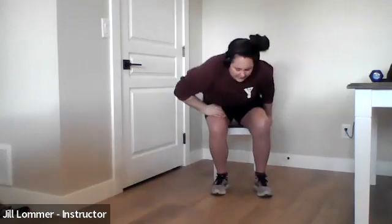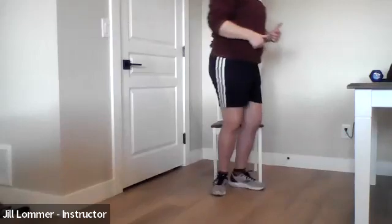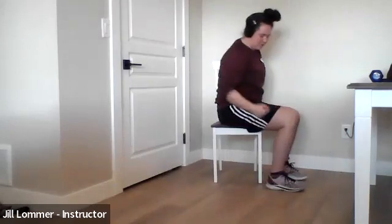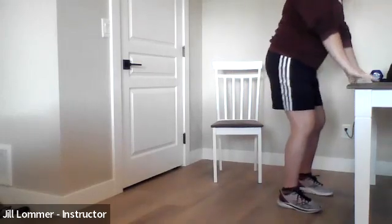Yep. So if you do it at the sink, and I mentioned this last class as well, guys, you can pull up your elbow, stretch this way, or stretch one arm up, one arm down, and hold whatever feels best for you. But again, you've got to hold on to the sink because you're going to be able to get down lower than you might in a regular squat. In a sit to stand, your knee is only going to 90 degrees, but to kneel down, it's got to get to 130, right? So if you hold on to the sink so that your arms are in control and can pull you back up, you bend down.